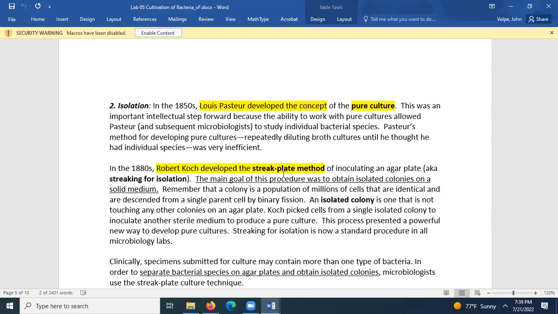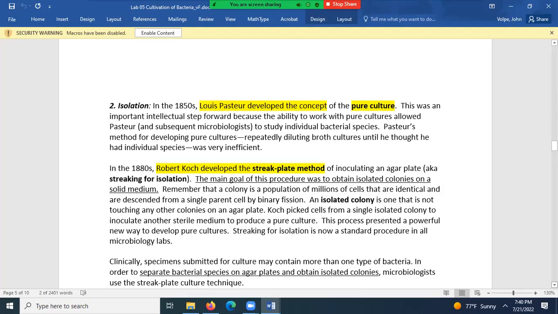And then he would take from one isolated colony on the plate and then streak it on a second plate, getting isolated colonies. If ever he got a colony that went through 2 colony isolation events, he would say, I probably have a pure culture. And his chance of getting a pure culture is greater than 95%. This was a very easy and quick way to get a pure culture. And that's simply colony isolation or streak plate method.